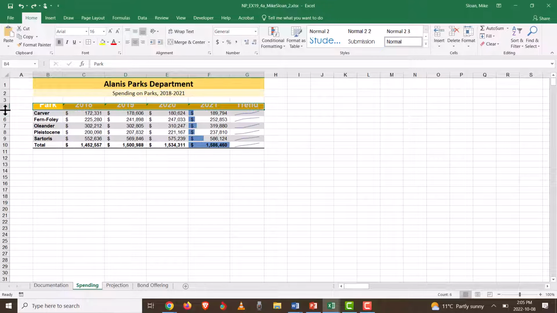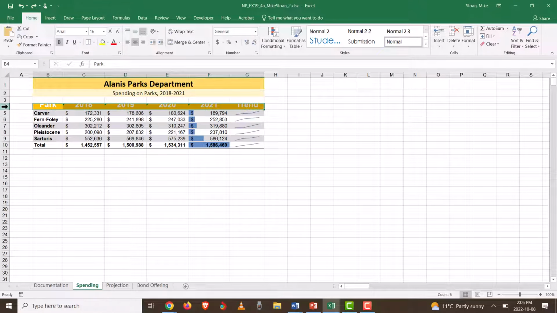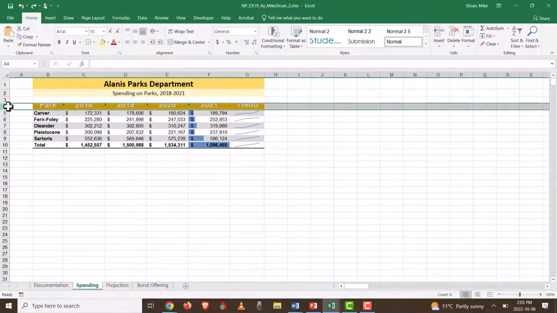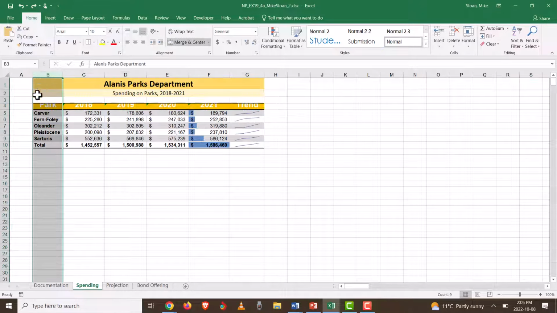So you can drag this down with your mouse by clicking and dragging, but that's probably not going to be the way you're going to want to do it on a SAM case or a SAM case test, because they're going to want a precise height or a precise width, or they're going to want it auto fit. Like we did on the case in week 5, you can highlight one row, you can highlight multiple rows, you can highlight a column, multiple columns.